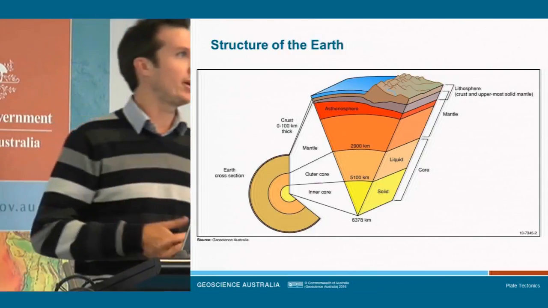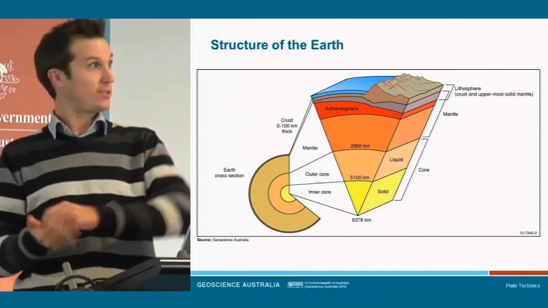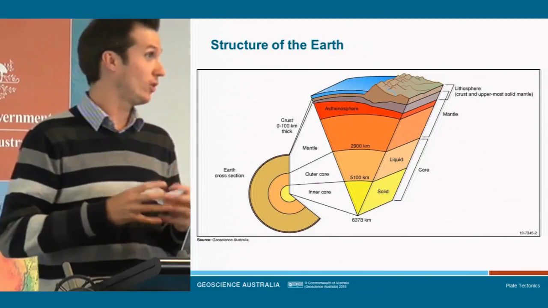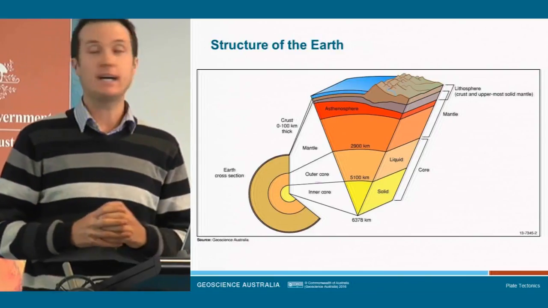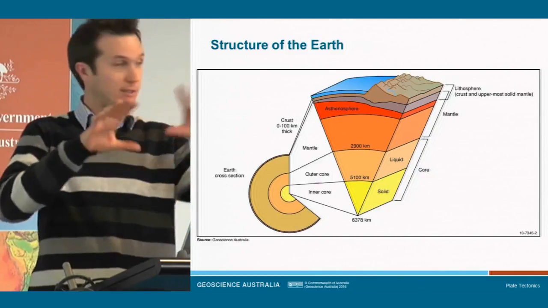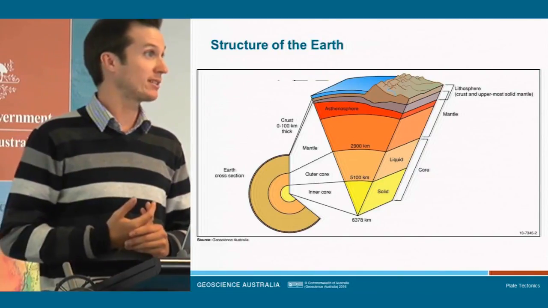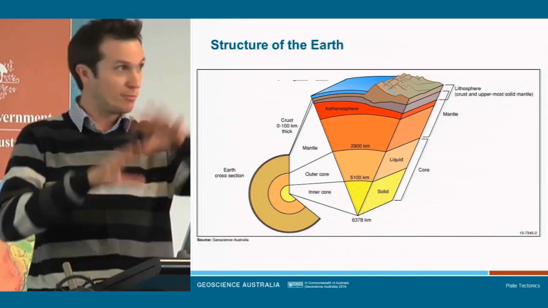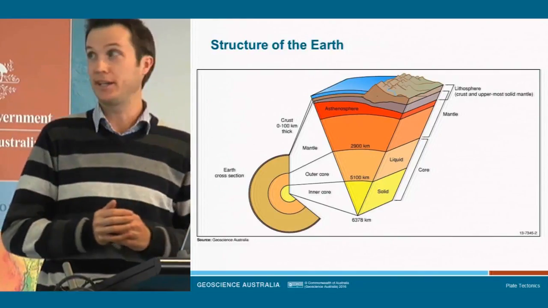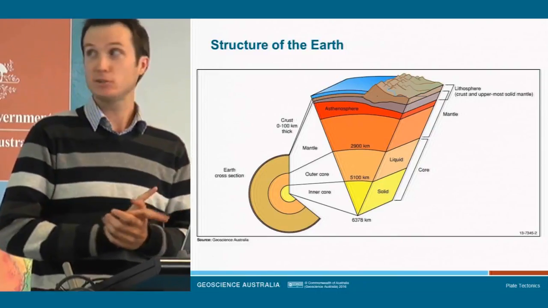Many of you will know that going from the centre of the Earth outwards, the innermost part is the core, and the centre of the core is the inner or solid core. That's surrounded by a liquid part, the outer core, and the movement of the outer core around that solid inner core of mostly iron and nickel generates our magnetic field.